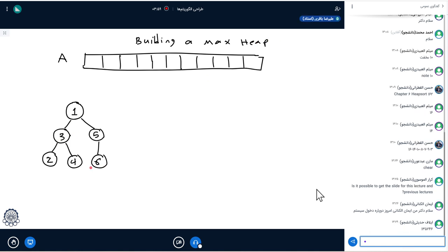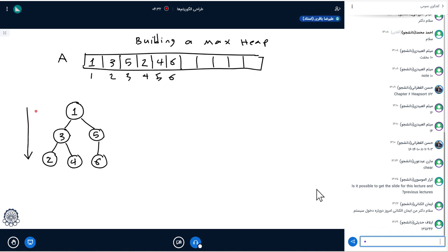If we put the values of this tree in the array, we should put the value 1 in the first place, then 3, then 5, from top to bottom and from left to right. Then 2, 4, and 6.